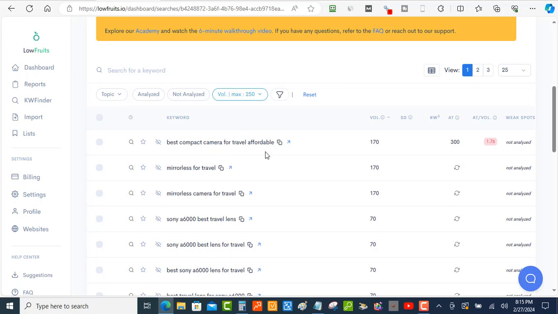So for these long tail keywords, those are ones that I would really go after. I wouldn't go after these short keywords, all these right here, because you already know that these are going to be very competitive. Go after these long tail keywords right here, and the only thing you have to do is press a button now because it's already inside of Lowfruits. And that is the new feature inside of Lowfruits. I hope this will be helpful for you guys when you're doing your keyword research and trying to come up with a content strategy. And you really don't want to waste too much time going after keywords that you can't really rank for. Just use this feature right here inside of Lowfruits, guys.